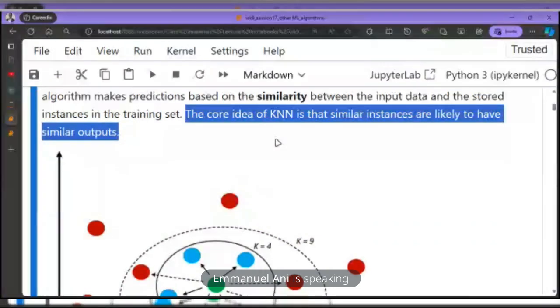So if you see a group of birds flying together, and you see one other bird, let's say you don't really know what that bird is, you're not able to identify the species, but you saw that bird flying together with those other birds that you already know. You already know that these birds are this particular species.